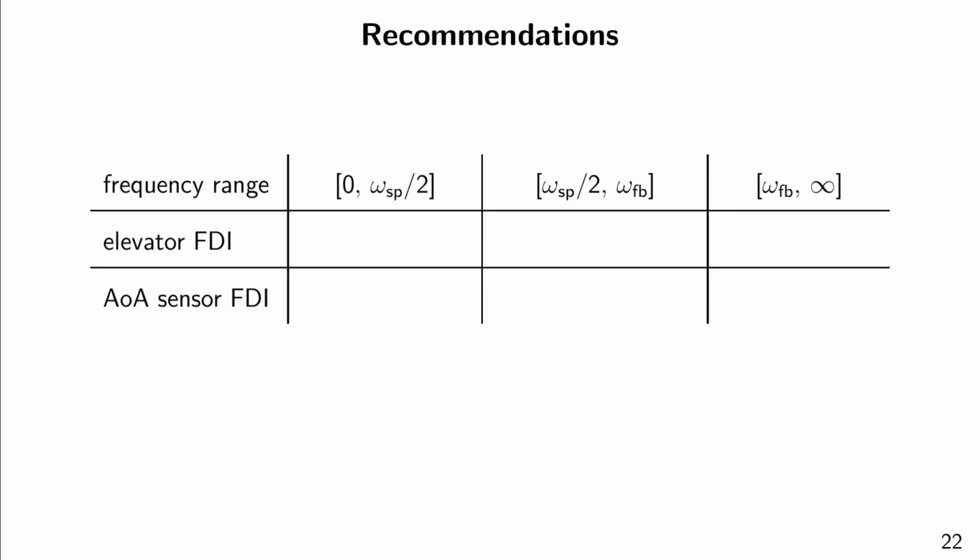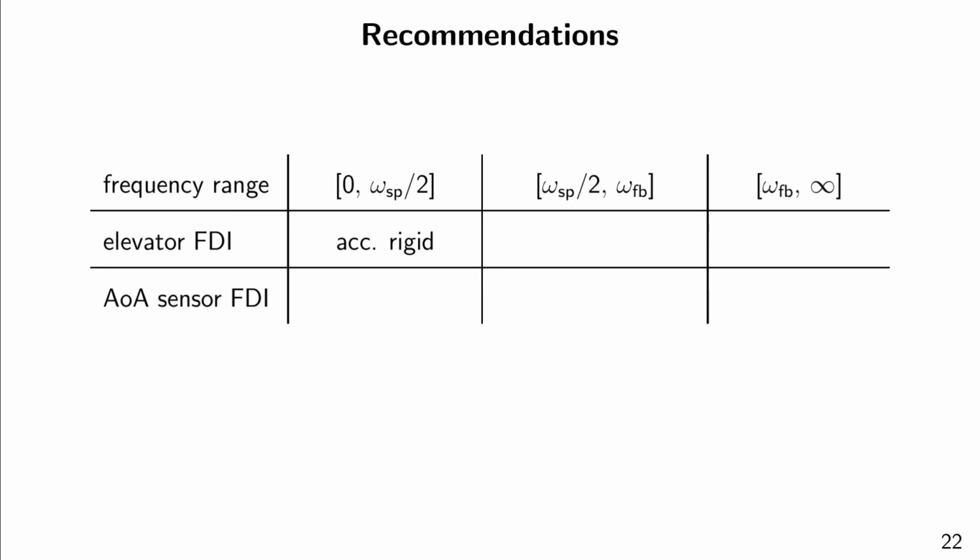Let me finish by summarizing our findings as recommendations for the choice of design model and sensor configuration. Based on our observations, the proposal is divided into 3 frequency ranges. When designing the elevator fault detection filter, good performance is attainable using the rigid aircraft model with acceleration measurements in the low frequency range up to about half the frequency of the short period mode.